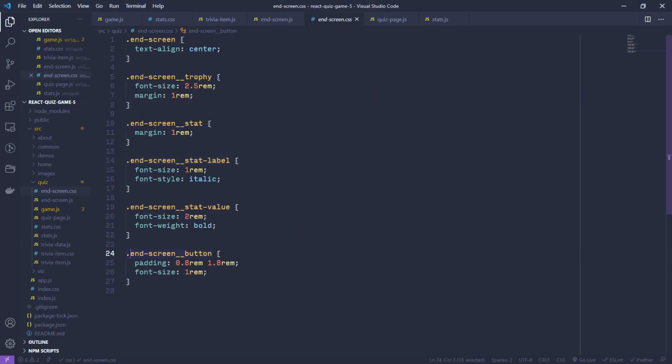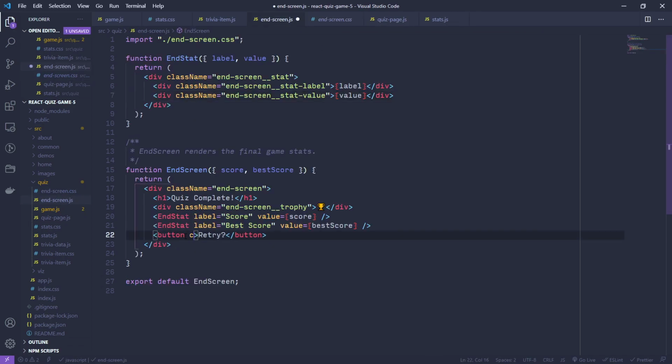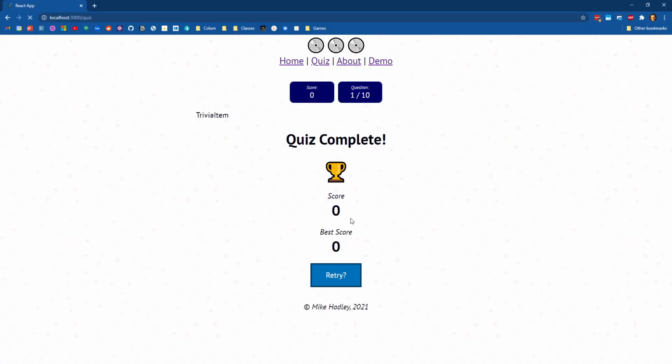And then the last one is just some styling for our button. So className equals EndScreen_button. And all of these are in that BEM naming convention. So there we go. We got our end screen done, and it accepts information from our game. So this should eventually work fine when we get our score working and we get our high score feature built.